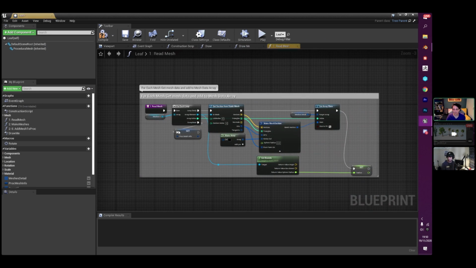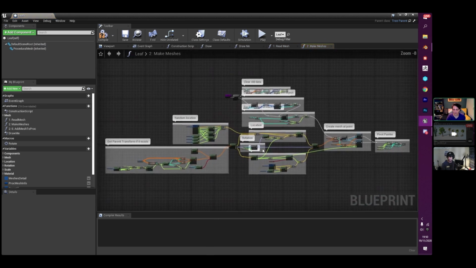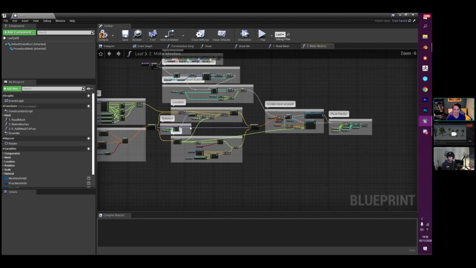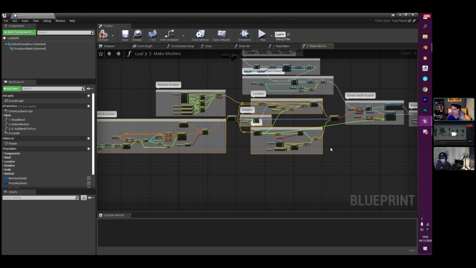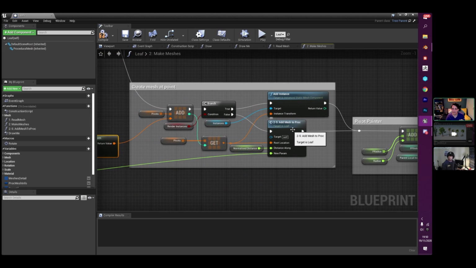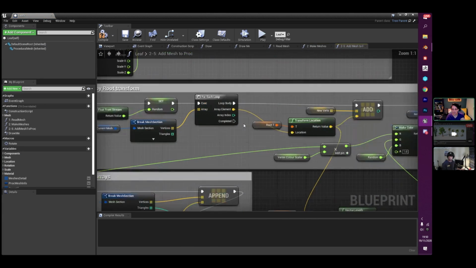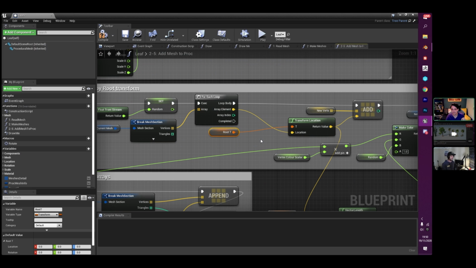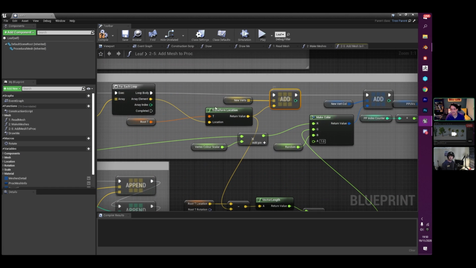So inside my make mesh, this is where I'm getting my transform. I figure out where I want to spawn that palm frond, and then once I've got that, I can use the transform location from that base to offset my vertex spawning, and that then gets added into my new vertex count. That's how I avoid them overlapping; they have to basically add one on top of the other.